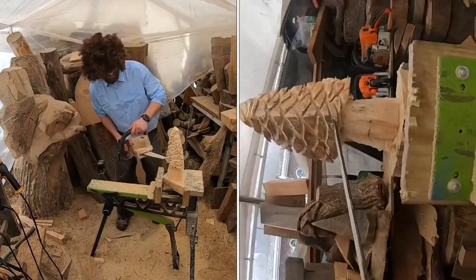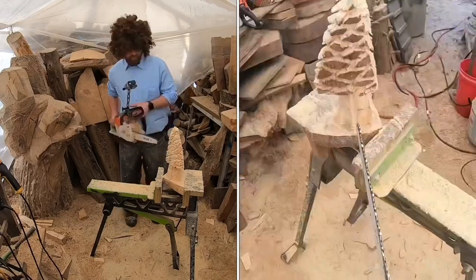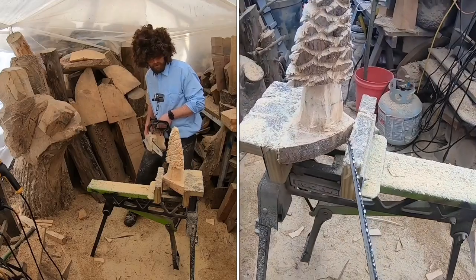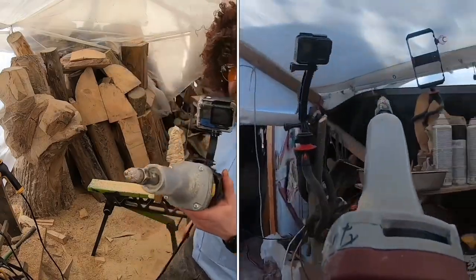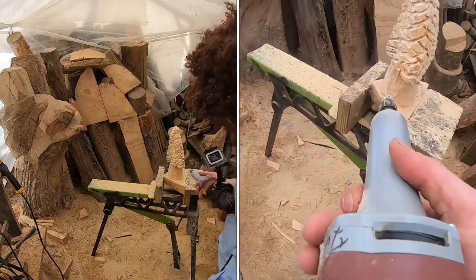All right, guys, I think that's going to be it for our chainsaw work. It's time to switch over to our die grinder. Hope you guys are having fun. I know I am. So we've got our die grinder with our flame bit on there.